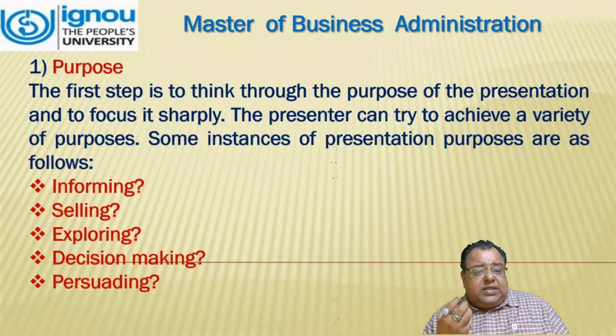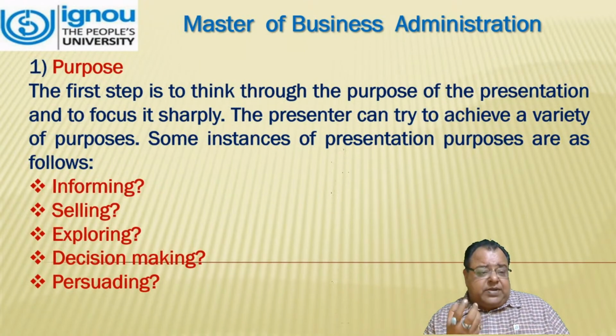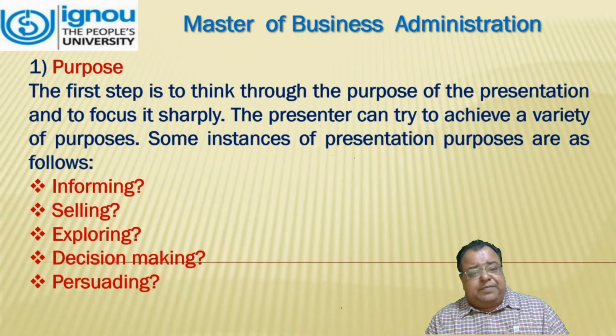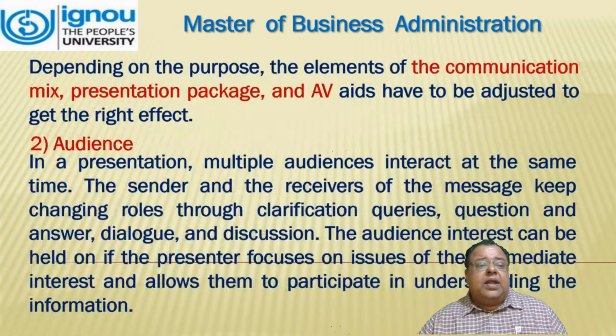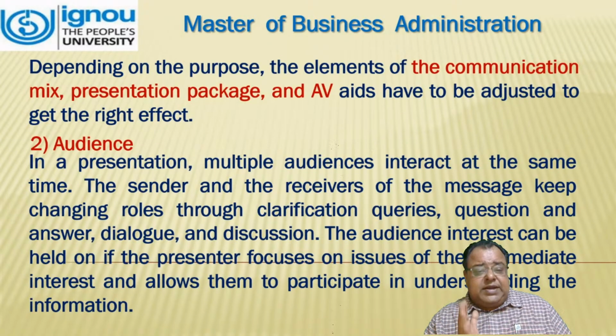What is the purpose? The first step is to think through the purpose of the presentation and to focus it sharply. The presenter can try to achieve a variety of purposes. Some instances of presentation purposes are informing, selling, exploring, decision making, and persuading. Depending on the purpose, the elements of the communication mix, presentation package, and audio-video aids have to be adjusted to get the right effect. The second part is audience.